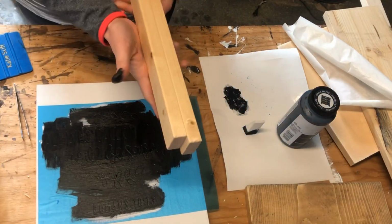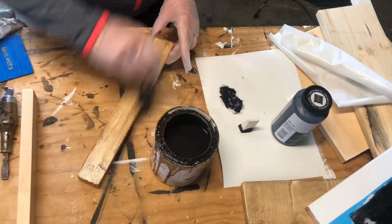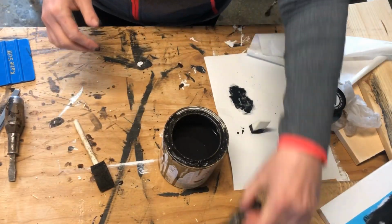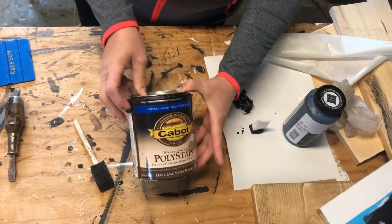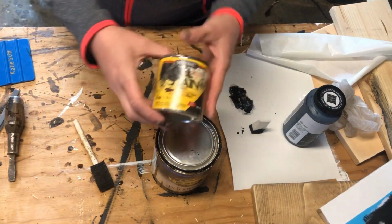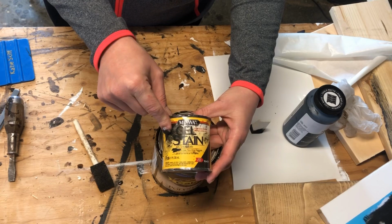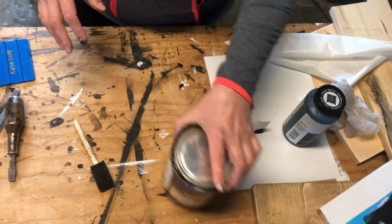Then while that black paint is drying, you can go ahead and stain or paint your frames. When it comes to stain, I tend to go with a nice water-based poly stain most of the time. I did use this Cabot, and this is the dark oak. Sometimes I like them a little bit darker. I don't have any of my other stains out here right now, but I do also like this Minwax gel stain, and I'll link both of these. Both of these brands are good. The gel stain will dry a lot faster and has a lot less fumes than regular stain does. So if that's something that bothers you, that's something you can think about.